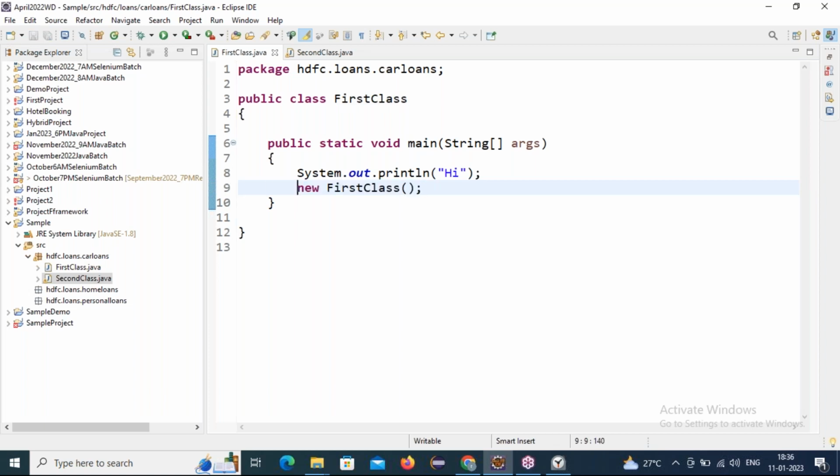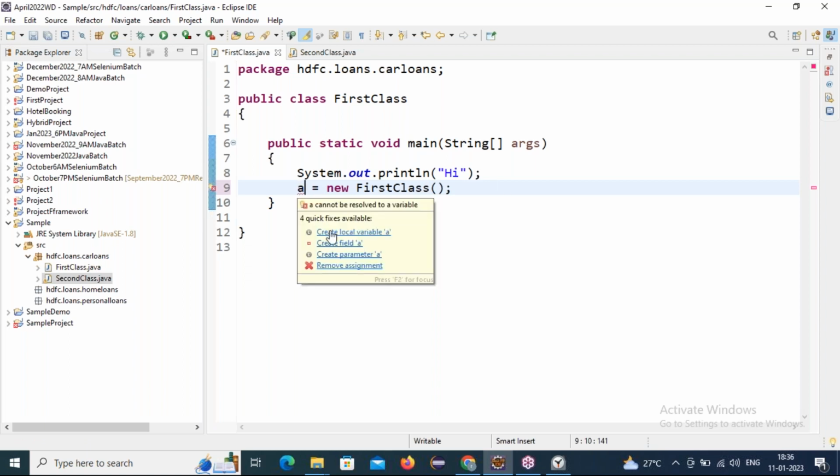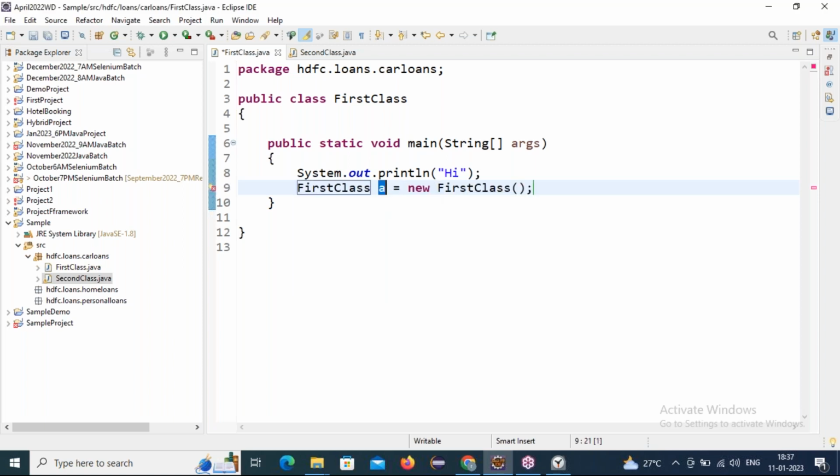Into one variable. The variable name can be anything, just a sample obj like this. What type is it? First class type. So first class object of type first class type. Got it?